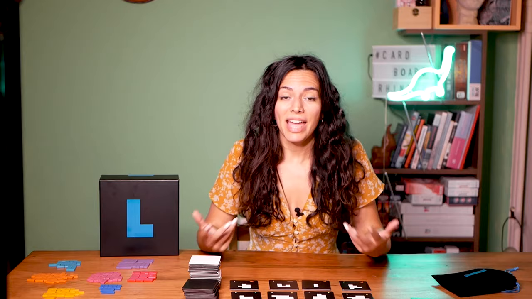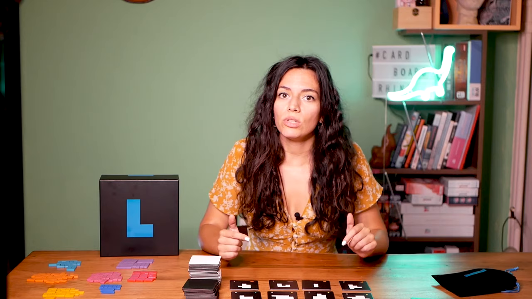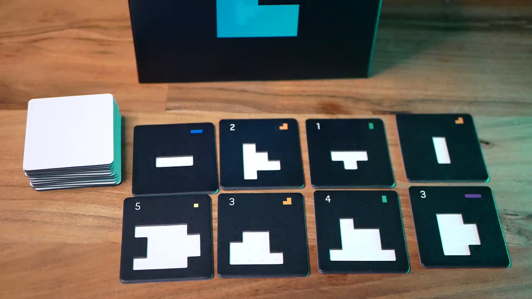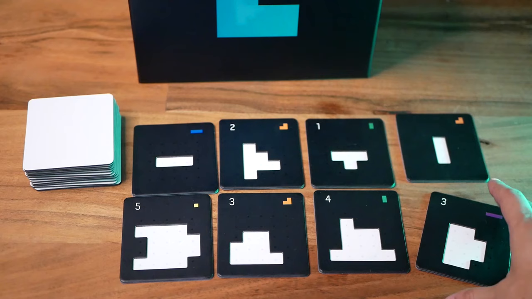So these were the actions you can do in your turn. Play goes on like this until the black deck is empty and the end of the game is triggered. You finish the current round and you play one final round, so that all players have played the same amount of turns.